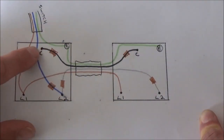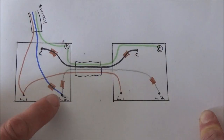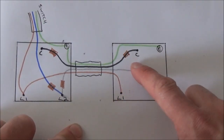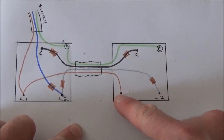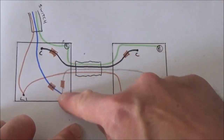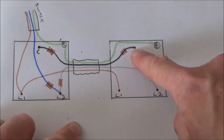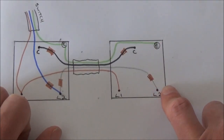If the switch here was from the common to the L2 then your live feed would be cut and there'd be no live feed going to the common from this switch. However you've got a live feed to the L1 over here. So if the switch was turned to a position where the L1 was connected to the common, the current could go from the L1 to the common, back across to that common, then down to the L2 and return back up to the light — and the light would be turned on. If both switches were in the position to go from the common to the L2, you would have no live current get into any other terminal on the light switch and the light would be off.